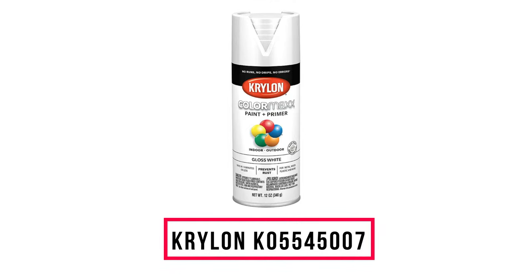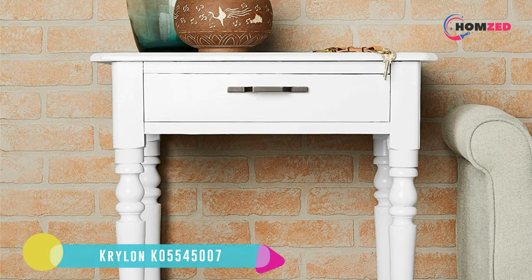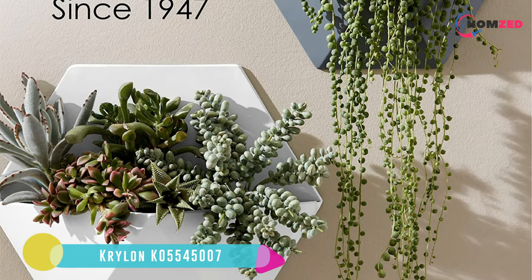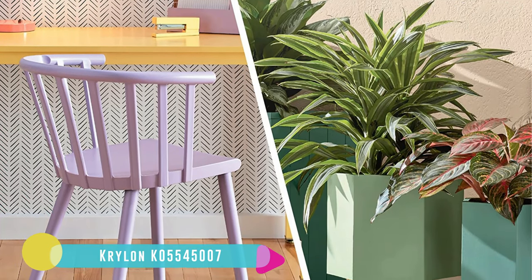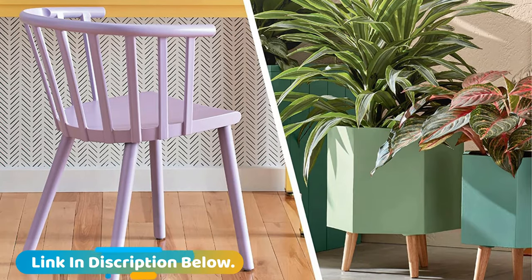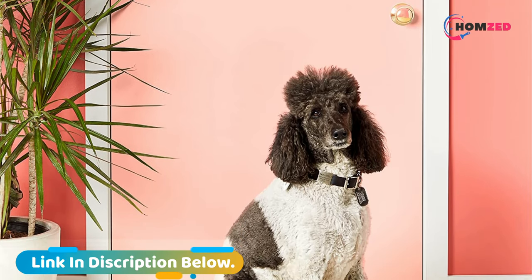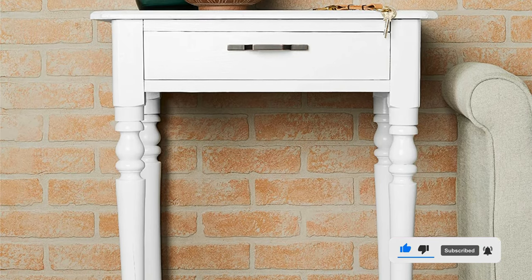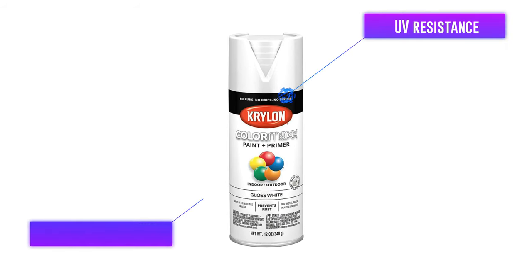Number 1: Krylon K055-45007. Are you in a rush to get your project done? Then grab a can of Krylon's COLORMAX and get to painting. This one comes in a huge range of colors and finishes from your local hardware store. Trusted since 1947, Krylon is known for its quality spray products, and the COLORMAX doesn't disappoint. You can use this product indoors or outdoors on a variety of surfaces, plastic included. It even offers rust protection for metal surfaces. The big-button spray tip reduces fatigue and can be sprayed at all angles to reach those hard-to-get spots. One can offers surface coverage up to 25 square feet, and it's dry enough to touch in less than 10 minutes.